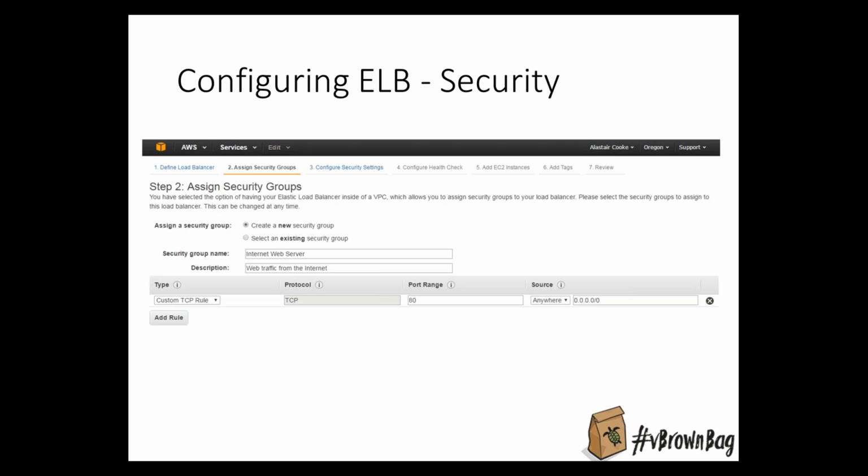And this is where it becomes an internal versus external, as we can constrain it down here. And again, you could specify a different set of ports for the internal versus external access. So we've got a source of anywhere is allowed in on HTTP, and we may have some other ports that are used only by other parts of our application internally.